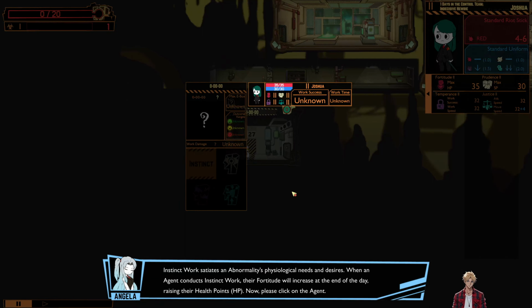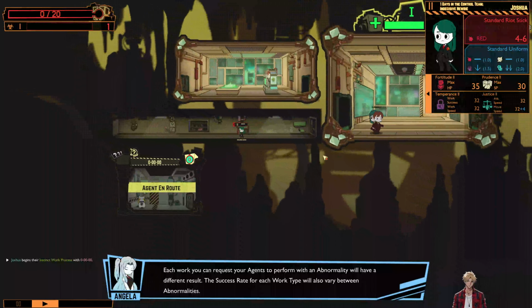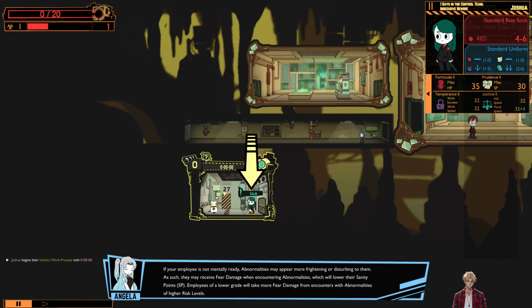Instinct work satiates an abnormality's physiological needs and desires. When an agent conducts instinct work, their fortitude rises at the end of the day, raising their health points. Success rate and work type will also vary between abnormalities. If your employee is not mentally ready, abnormalities may appear more frightening or disturbing to them. As such, they may receive damage when encountering them, which will lower their sanity points. Employees of a lower grade will take far more damage in encounters with abnormalities of higher risk levels.